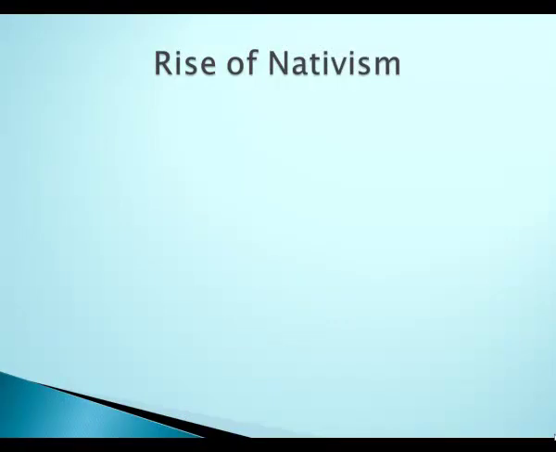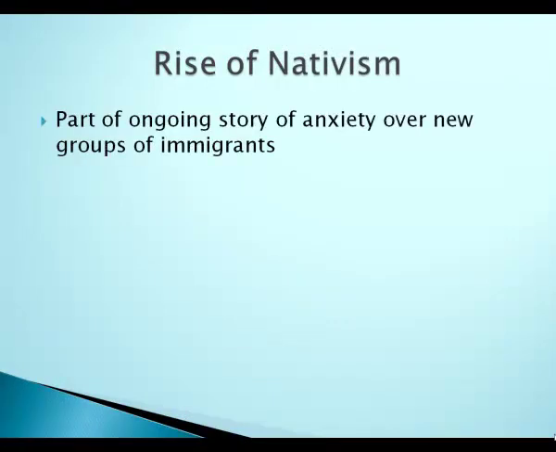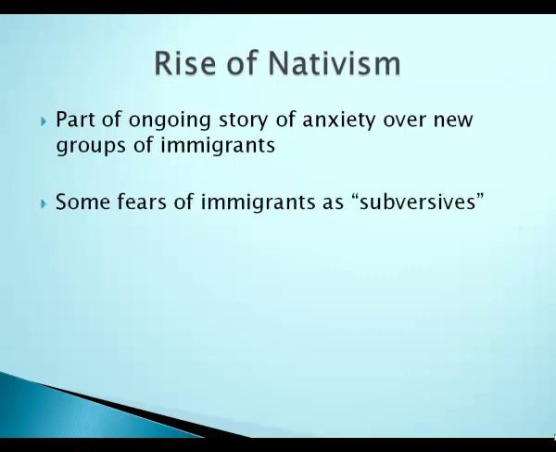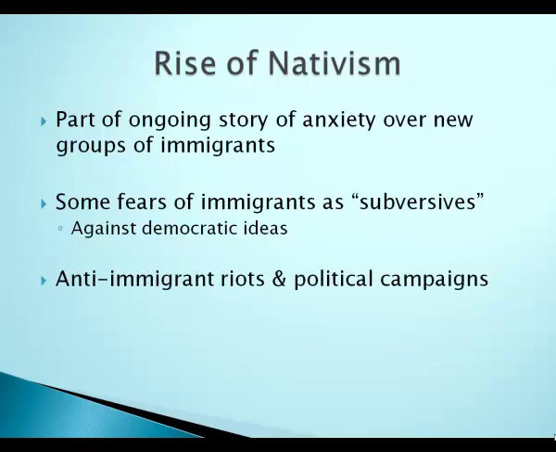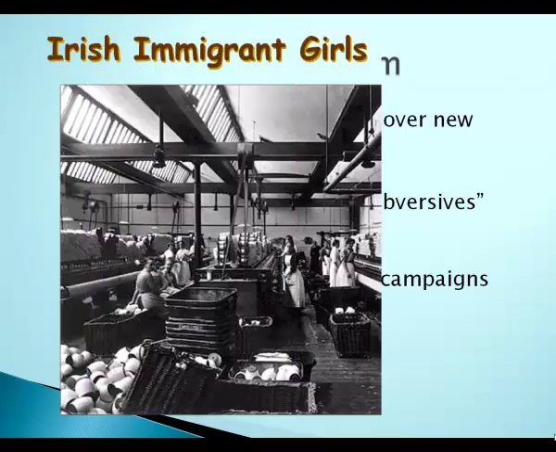Rise of Nativism, which I told you was a word that you probably won't find in your textbook. Whenever you're frightened for your own livelihood, you've got to have somebody to blame it on. So I could have this job if that German or Irish immigrant wasn't here. And besides, these people coming into our country, I mean, they're Catholic, they're Jewish, they're just not like us. And they're going to try to subvert our government. And they're against democratic ideas. They don't want kings and things like that. So anti-immigration riots and political campaigns began. And one of the funniest political parties that came to be because of this, we'll get to in a minute.